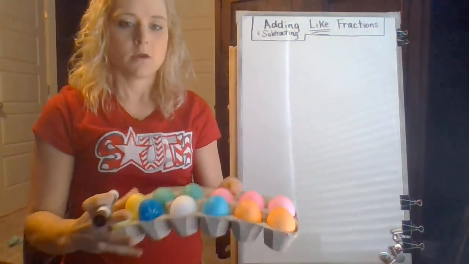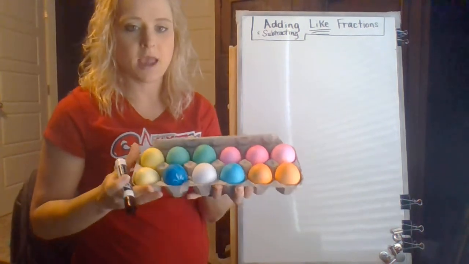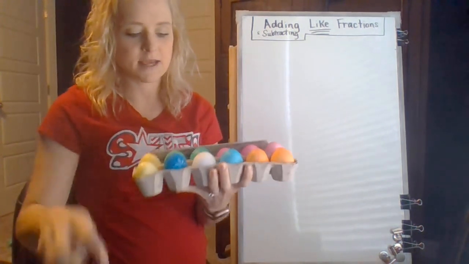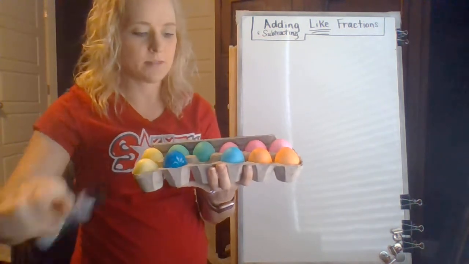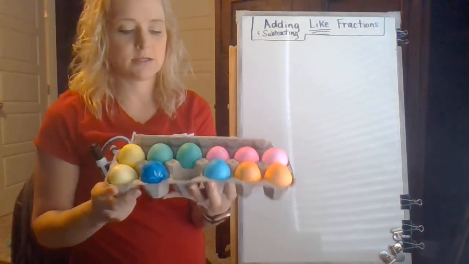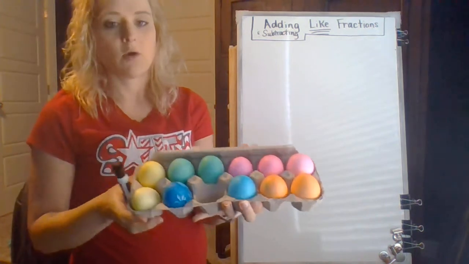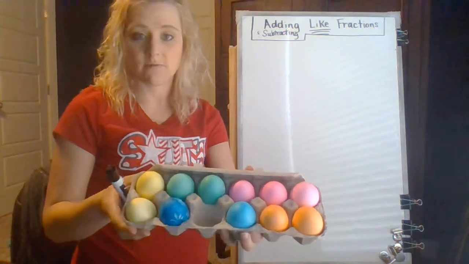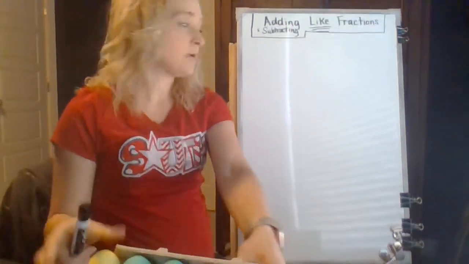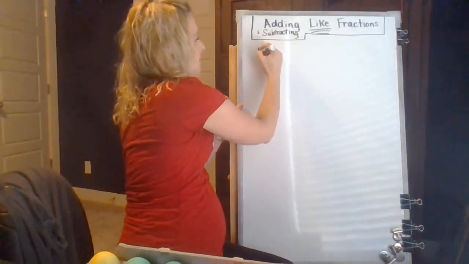All right. So I have my egg carton here, and it's filled to the brim, right? Let's say I take out this white one. This is one that we did not paint. We actually had one that busted, and so we didn't paint it. So I don't have 12/12 in here. I have 11/12. So I'm going to write 11/12 up here.